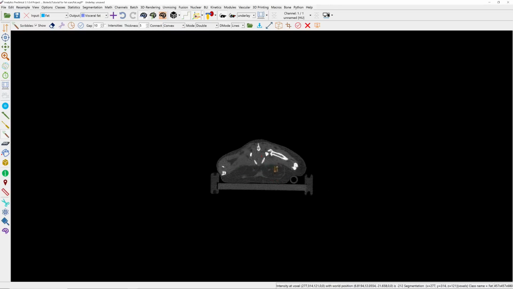And now we have to manually draw here. You don't have to do that for each slice, so you can just go through by feeling with your mouse wheel and maybe draw every 10th or 20th slice. Then here we have to be a little bit more careful because it's close to the skin. There's also another tutorial video for the fat segmentation where you can see how to segment the skin.